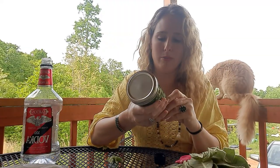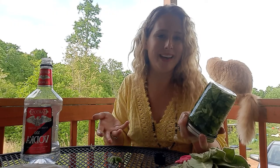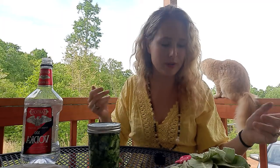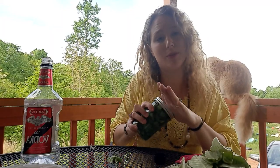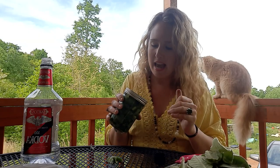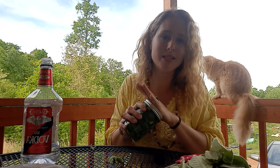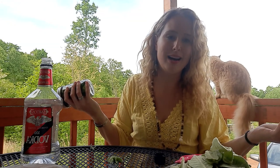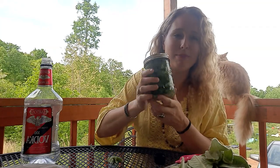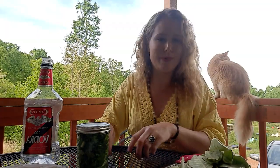Your finished product — after straining — is going to be a medicinal mullein extract. From there you just bottle it up and take maybe 30 to 60 drops at a time. You can mix it into tea, a smoothie, anything. I like to take it under my tongue and follow it with water or juice. What I love about tinctures is they're shelf-stable — given that you use a high enough alcohol percentage, 80 to 100 proof is plenty, and they can remain in your medicine cabinet virtually forever since alcohol doesn't go bad as long as it's sealed well.